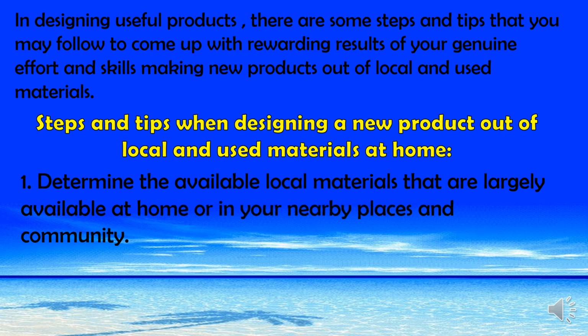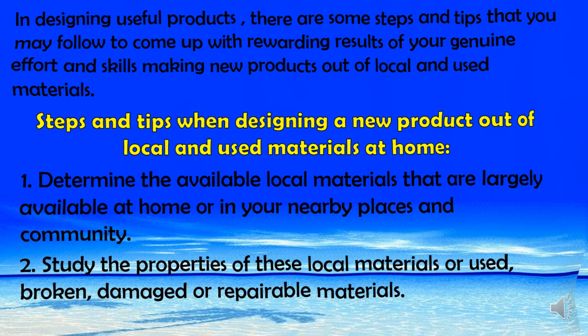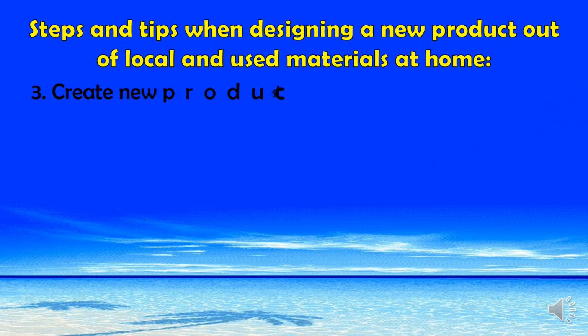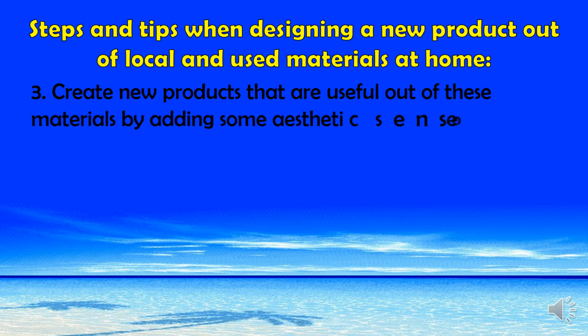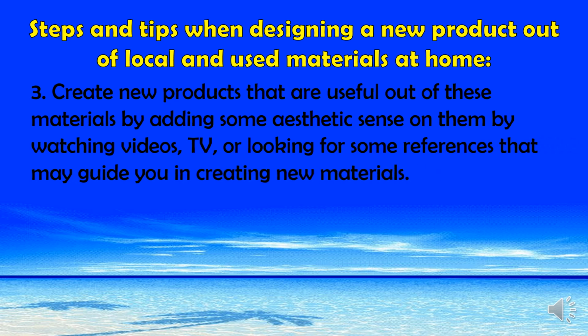First, determine the local materials that are largely available at home or in your nearby places and community. Second, study the properties of these local materials or used, broken, damaged, or repairable materials. Third, create new products that are useful out of these materials by adding some aesthetic sense to them, by watching videos, TV, or looking for references that may guide you in creating new materials.